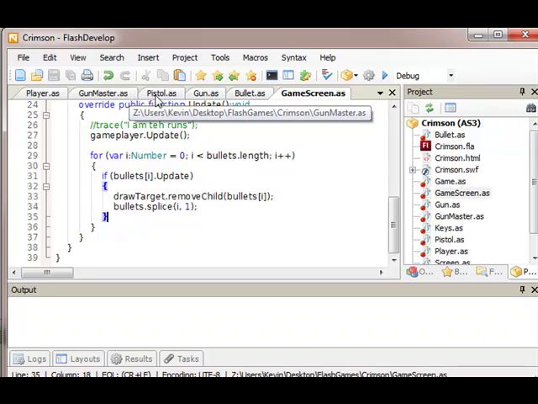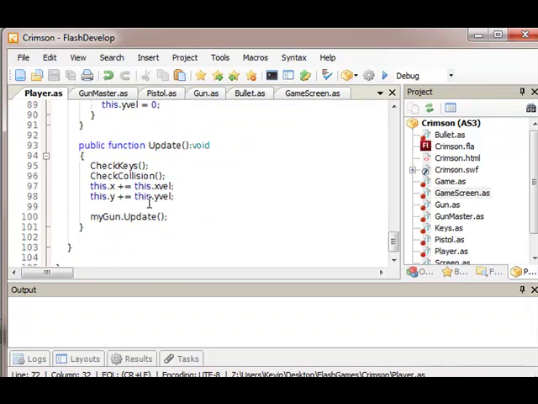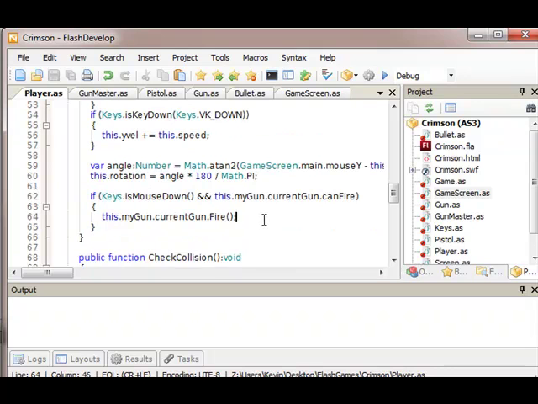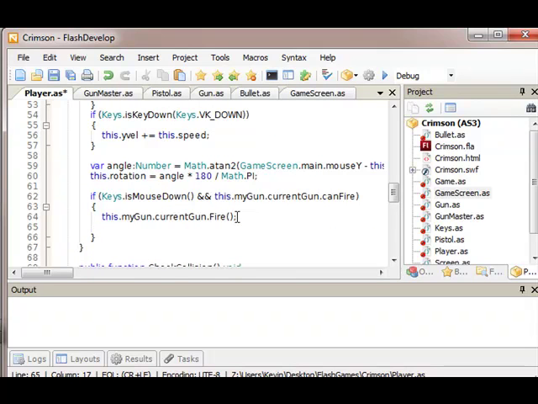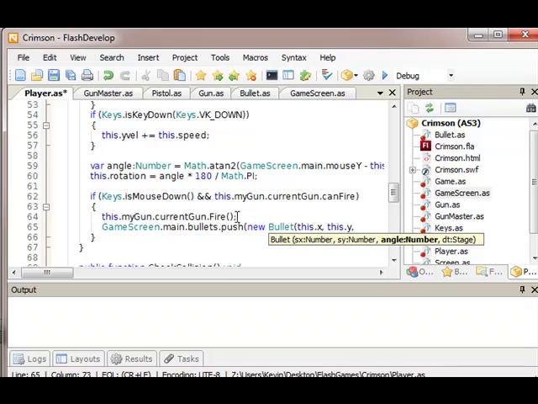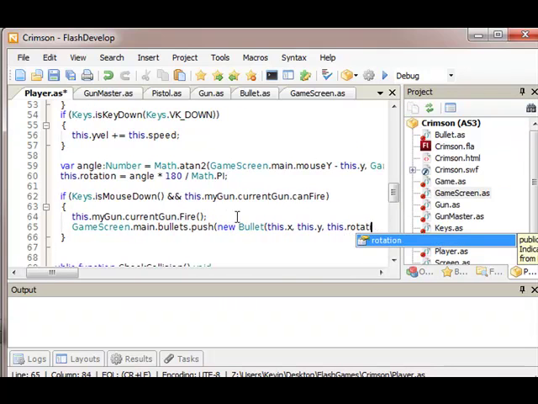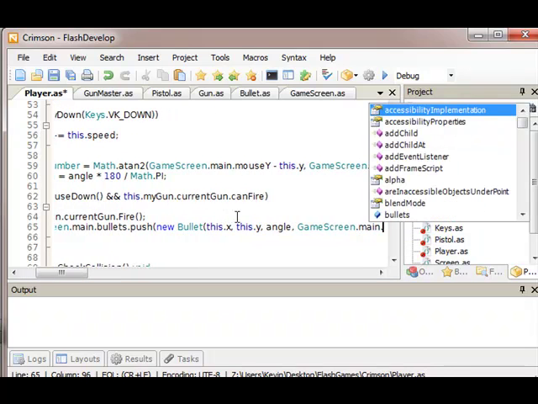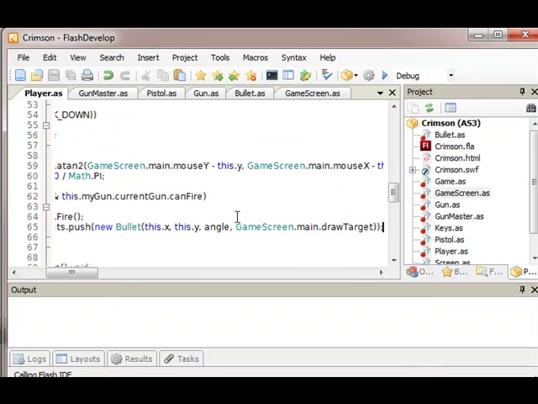Okay. Everything seems like it's good, so I'll go ahead and try to make it. Yeah. I'm not gonna add the bullet inside the gun, because that's just a mess of hierarchies. Instead, I'll just do it here. I don't really need to make a variable. I'll just add it straight to the array. So for now we're just gonna do this.x and this.y, but I can say angle. But we're gonna need to change this very soon so that it comes out of the barrel. Draw target.